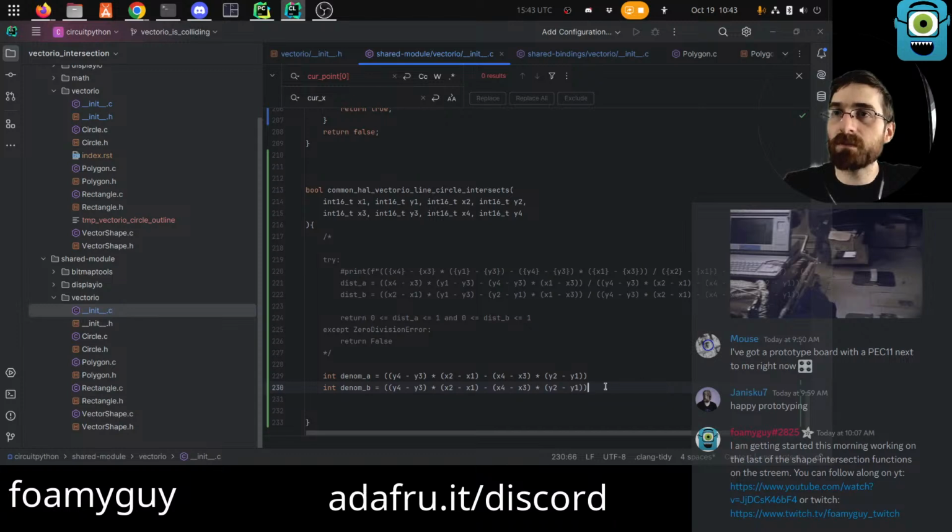Then we don't need to do it twice, right? I mean, they're literally the same, so we just need denominator. y4, y3, x2, x1, x4, x3, y2, y1, double parens. Yeah.